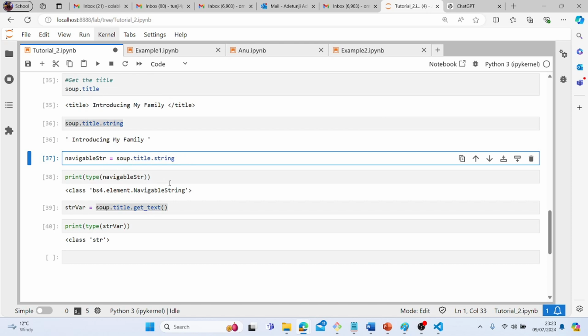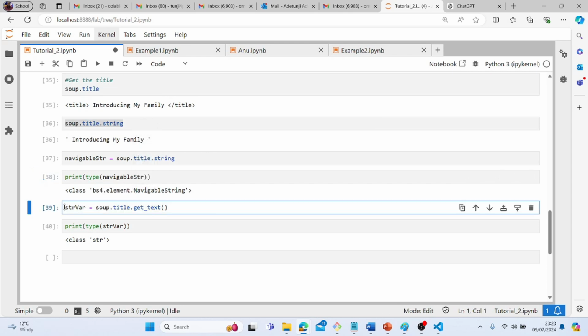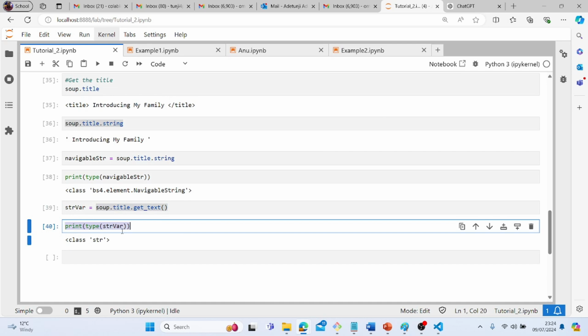That's why you see the class is a bs4 element, which is a navigable string. And this second method is a function that returns the text inside this tag as a Python string variable, and when we inspect the type, we can see that it is a string type.